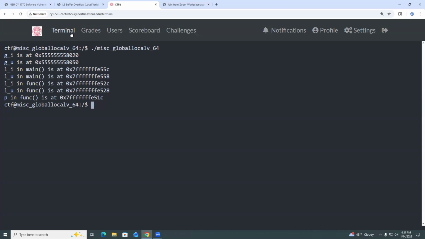Main's local variables have a higher address than func's local variables. But the parameter in func, not really, see here. This one, P, has a lower address than the local variables of those two. The reason is, in the 64-bit version, the parameters are not really passed through the stack.